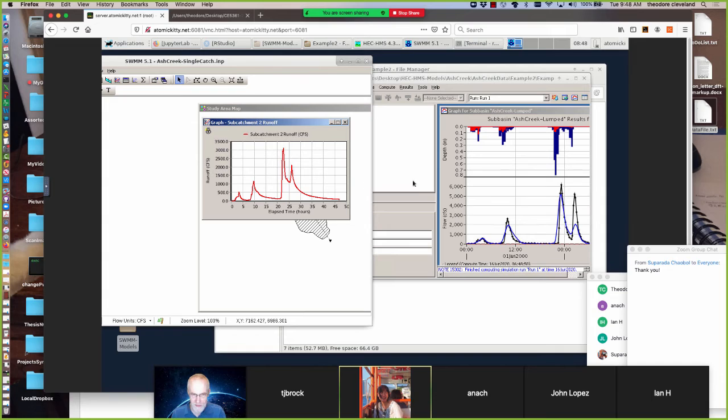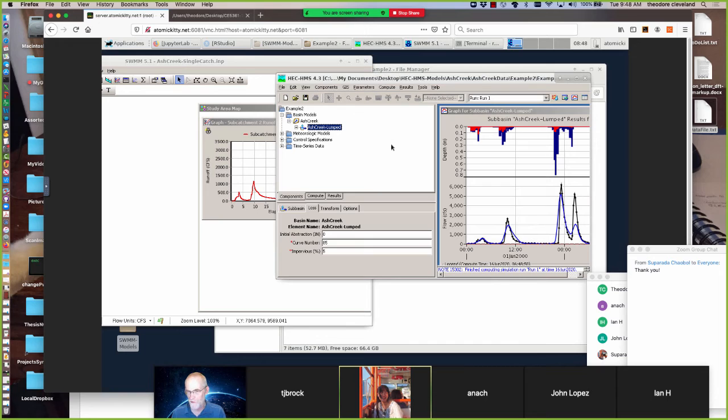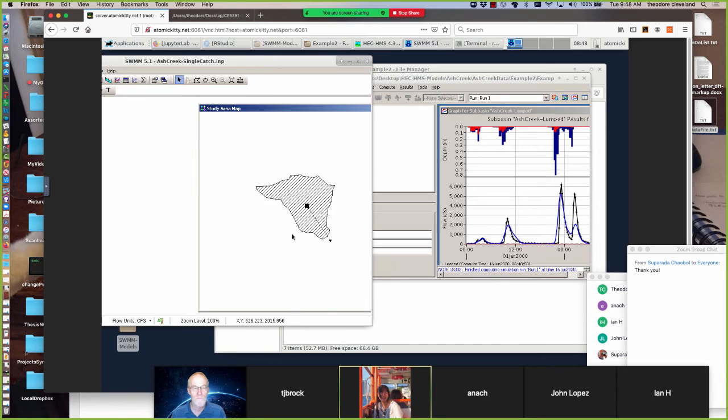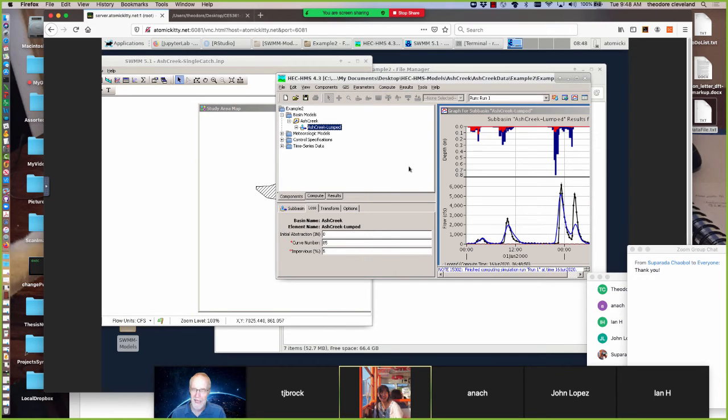And so at this point, we have a SWMM model and a HEC-HMS model of the same watershed. Now, it's pretty arguable that the HEC-HMS model was quite a bit easier to build. But with the SWMM model, we can now start to examine hydraulics. So that can go into a stream flow system. And HEC-HMS isn't necessarily directly built to do that.